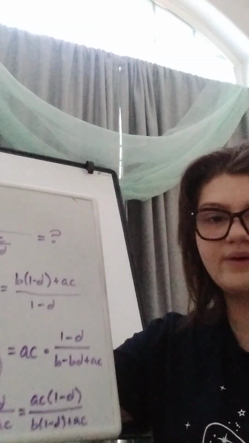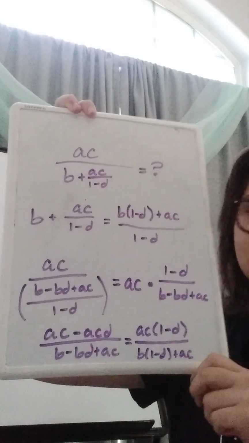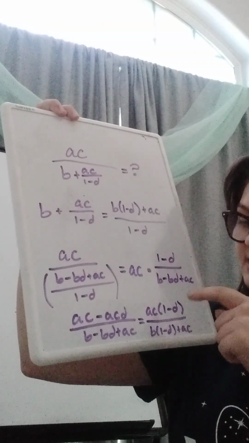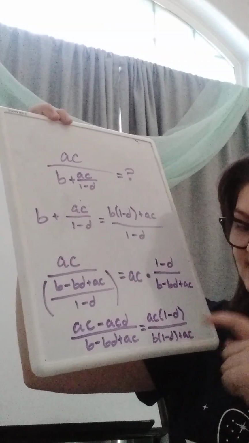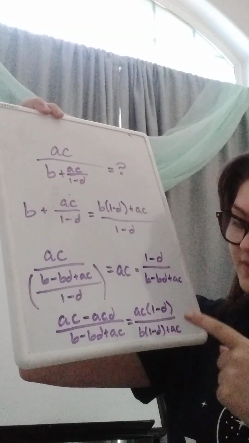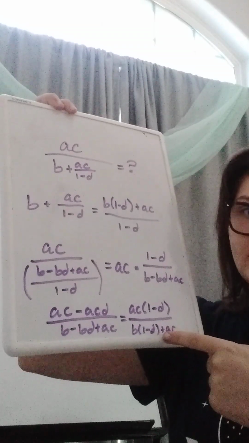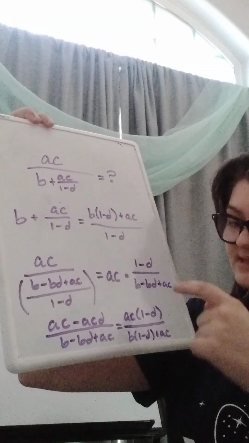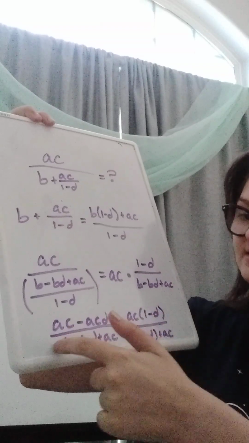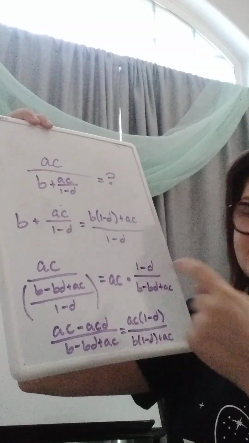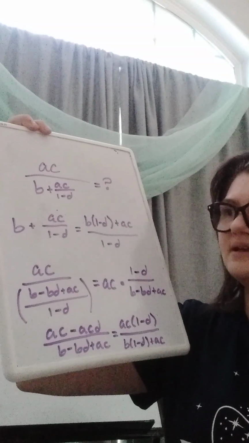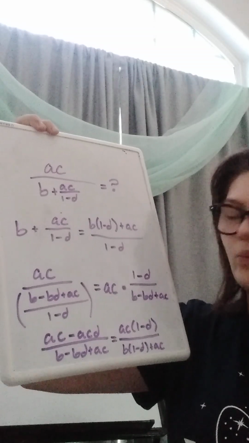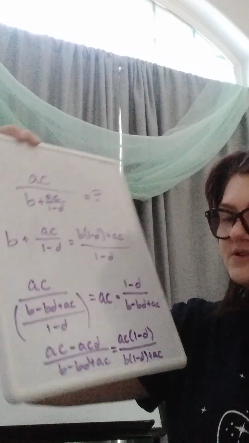And the reason we can't do any further simplifications than that is because in the denominator, sure, we have a 1 minus D here and a 1 minus D here. We have an AC here and an AC here. But we have an addition operation in the denominator, which means we cannot simplify this any further. These two are the exact same answer, but this simplifies it even more. You could have technically kept that all the way through, but I wanted to just show you where our variables land there.